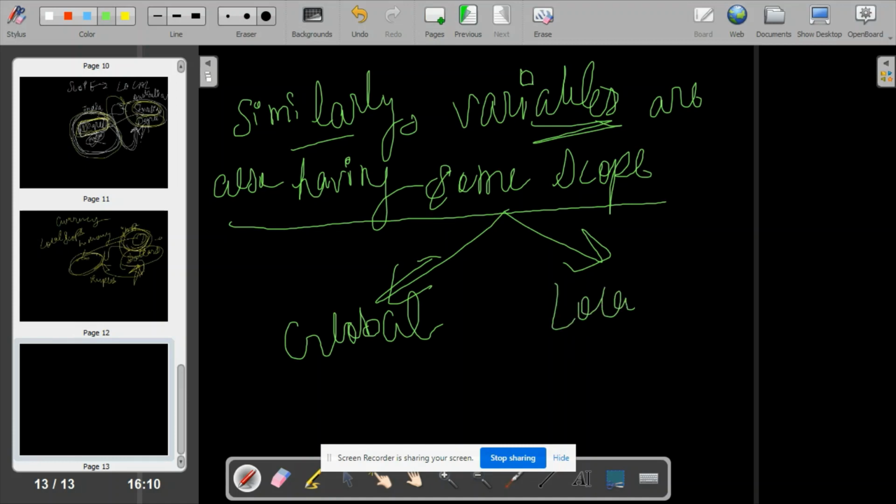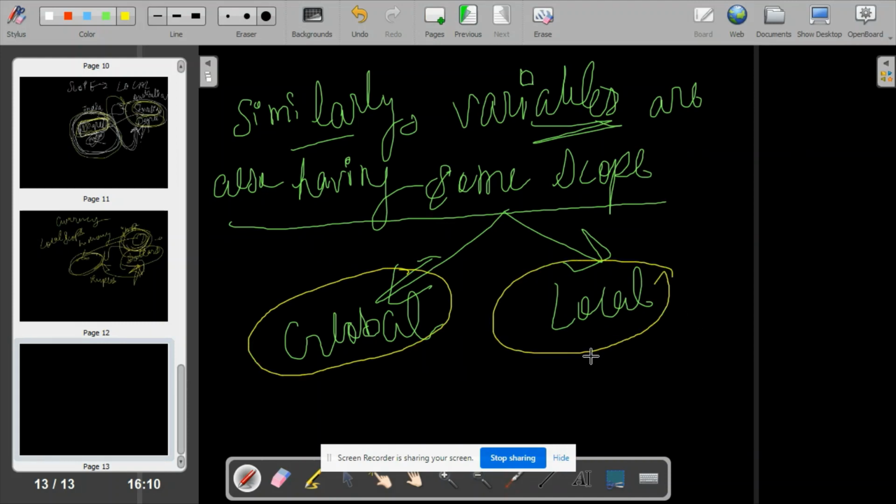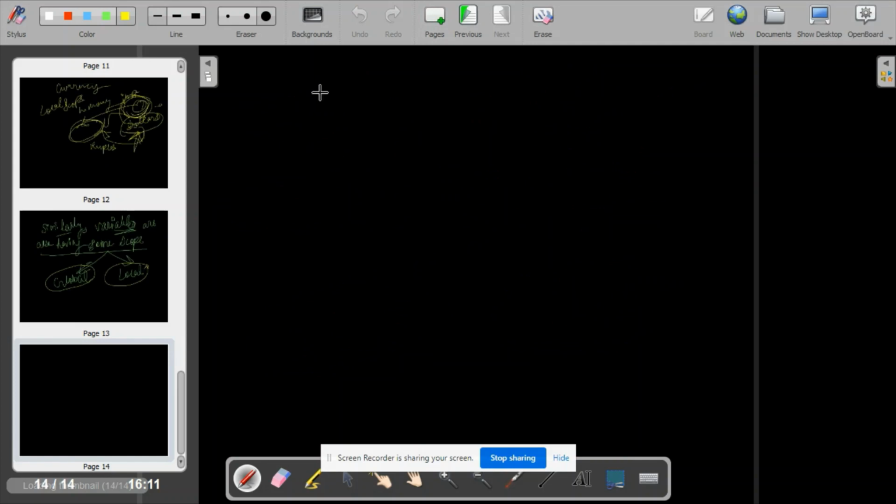Global as well as local. So a variable has two scopes: global scope and local scope. Let us see what these local and global scopes are, and then we will move to the editor to perform some operations. Let me explain on this editor.